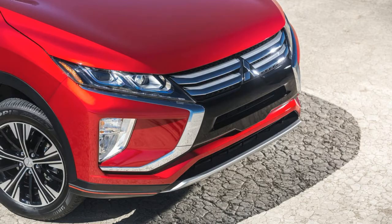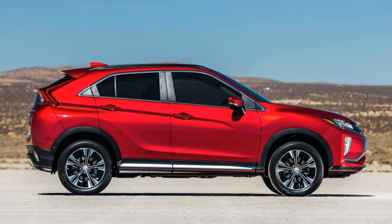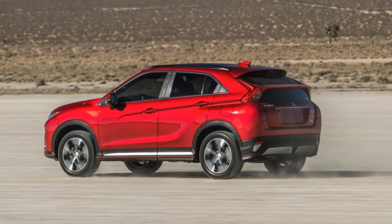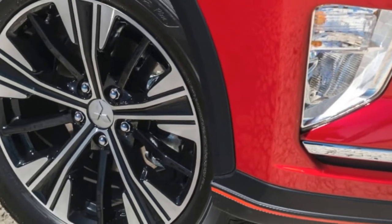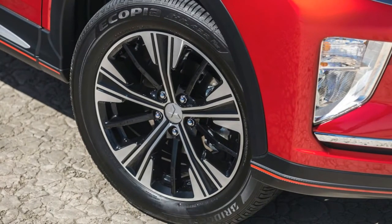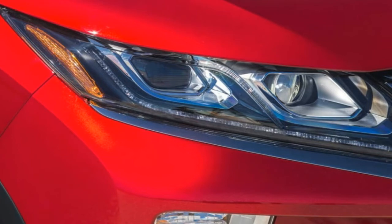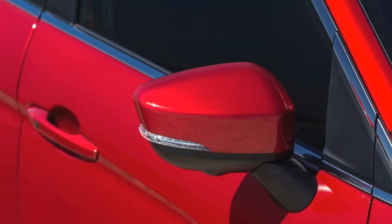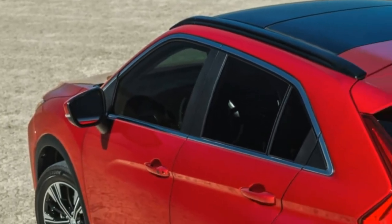After all, the current lineup is dominated by affordable, visually distinctive vehicles. The new Eclipse Cross follows a similar prescription, but it's supposedly sportier. The athleticism starts with a turbocharged 1.5-liter inline-4. Peak output is 152 horsepower at 5,500 rpm and 184 pound-feet of torque at 2,000 rpm, which is more torque than the 2.0 and 2.4-liter engines found in other Mitsubishis, but those still aren't exactly figures to impress the tuning crowd. The gearbox is a continuously variable transmission with a sport mode with 8 gears to row through if you choose.